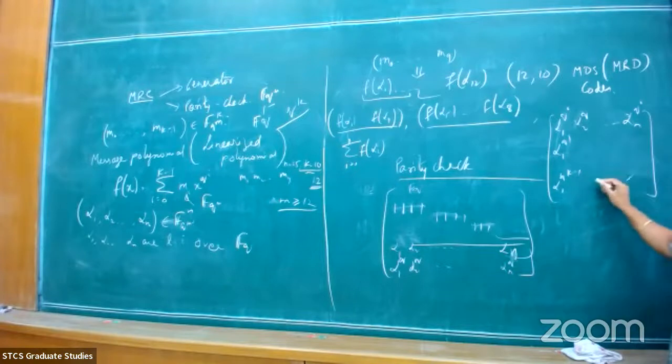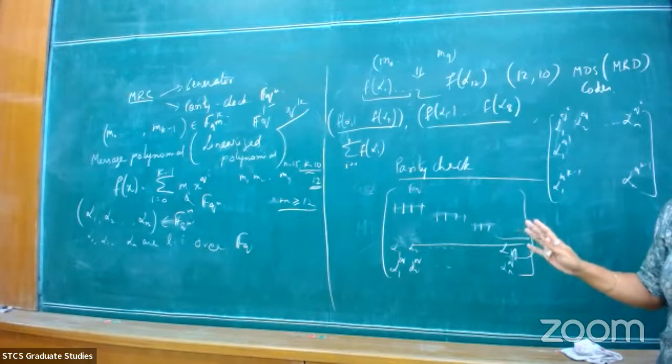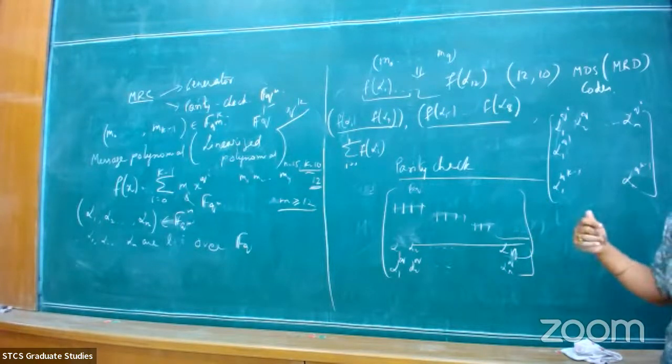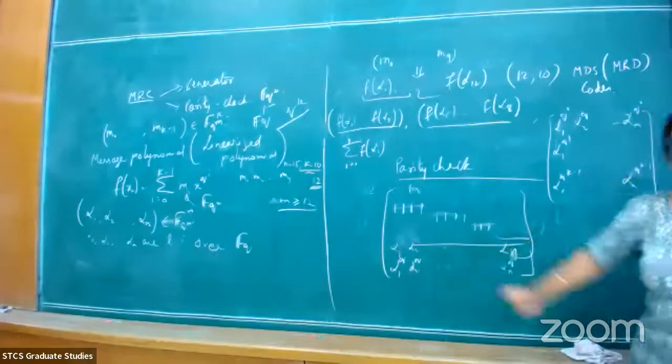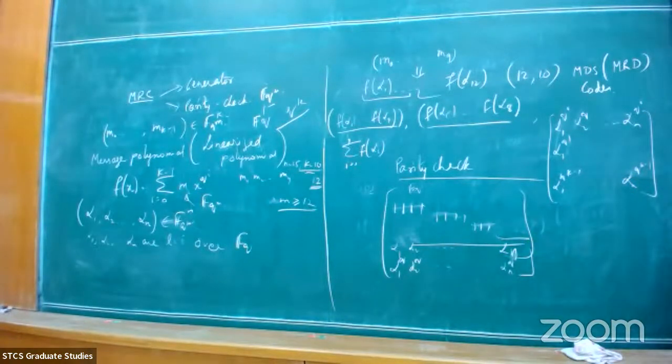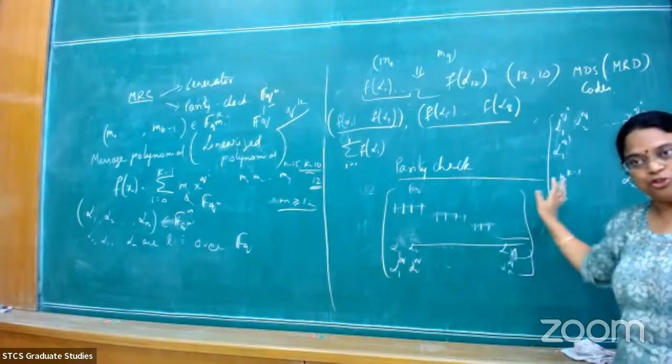So this is the generator matrix if you take the linearized polynomial, up to the q to the k minus 1. And in this also, any k columns are linearly independent if the alpha 1 to alpha k are linearly independent over Fq. So using that property directly in this matrix, we can show it's an MRC. We don't have a polynomial interpretation, but this property will be used after some row reductions and all that to show that it's an MRC.